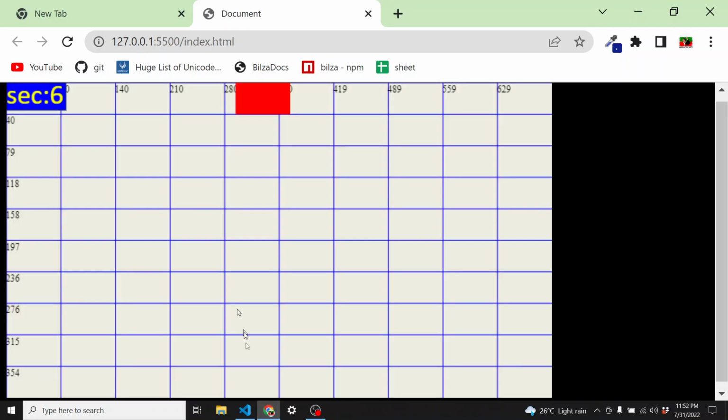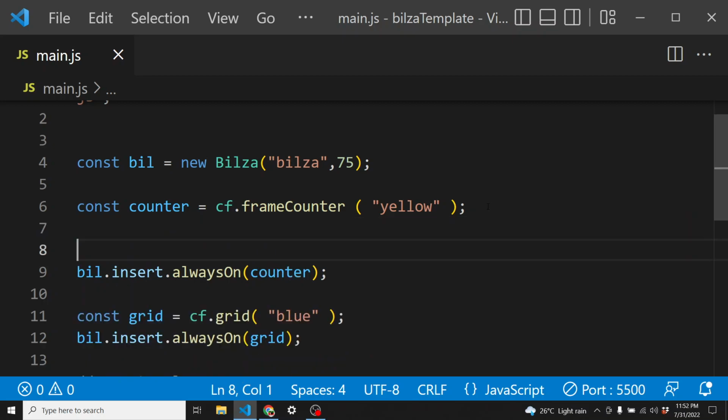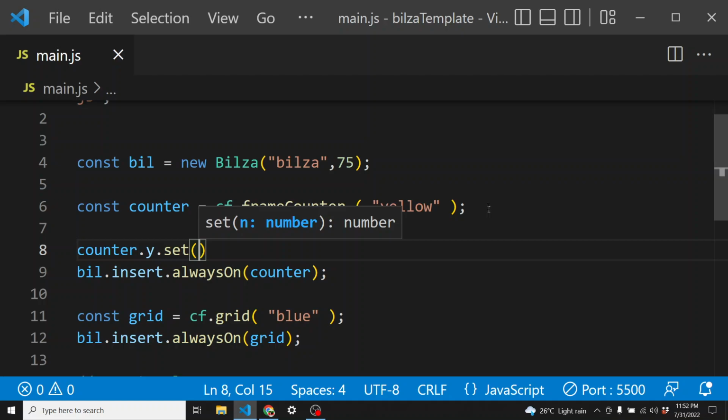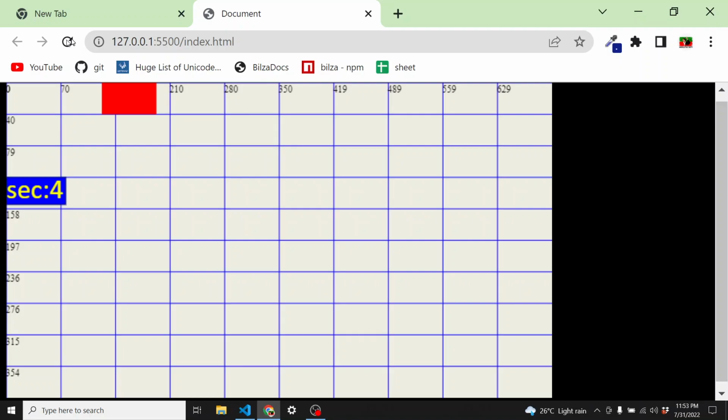So let's move it a little lower. Counter dot y dot set 30%. Once again, it will move it down in the y direction 30%. These are not pixels for the time being. We can convert them; we'll look at that later. Okay, so let's look at it again. Let's refresh. Now we can see it waited for 2 seconds, and then it started moving, and by the completion of 10 seconds, it has completed its required task.